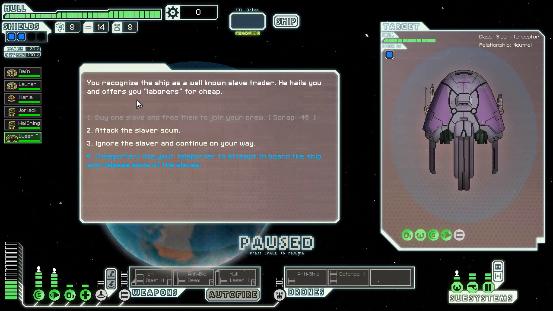So, like most situations, if we had the money, we could buy a slave and get a free crew member. If we attack him, apparently when you attack someone, they either try to run or try to give up. Supposedly, when you attack slavers, more often than not, they'll eventually try to give up and offer you a laborer, air quotes, for free.